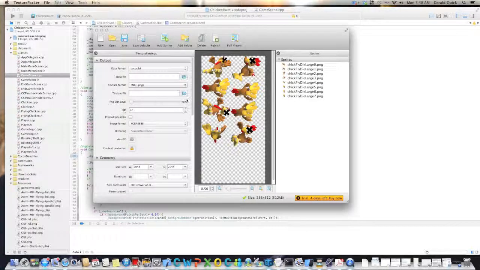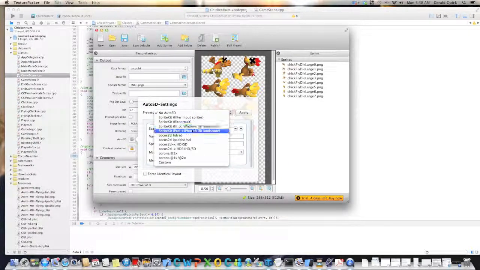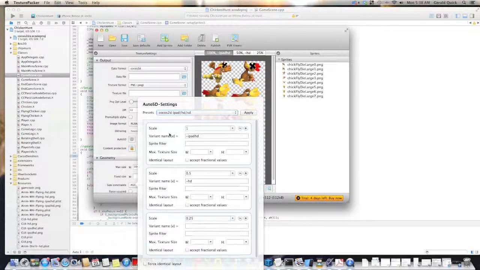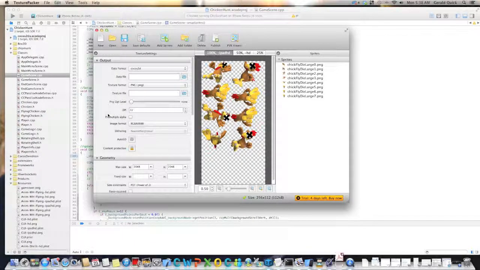It's actually really versatile. It's pretty cool. And then it'll auto SD for you, so you can say that you are doing something Cocos 2D for iPad, HD and SD, and it will generate a separate sheet for the iPad, the next resolution down, and then the SD resolution for the lower generation ones.